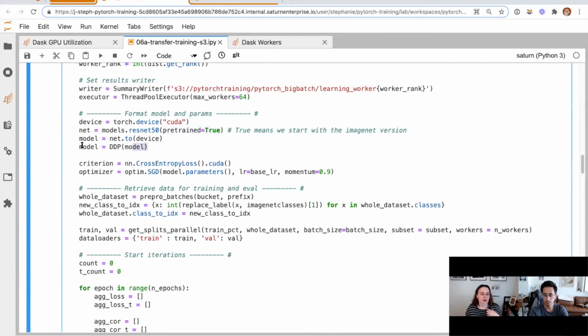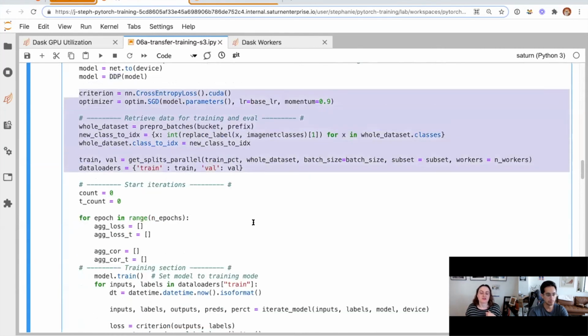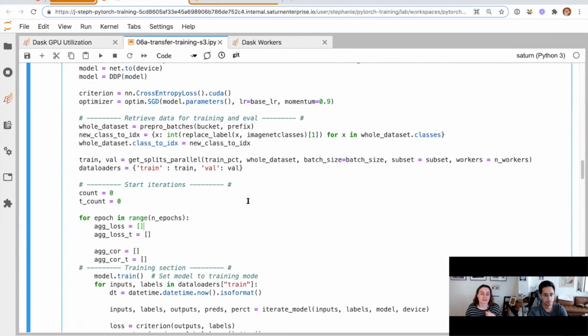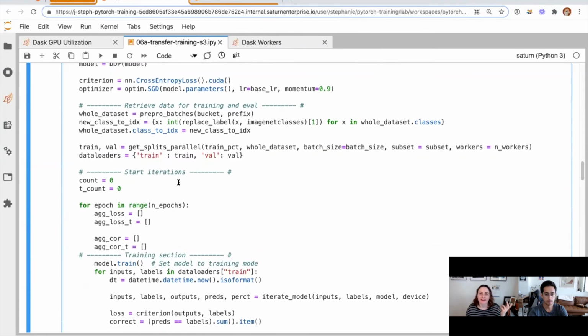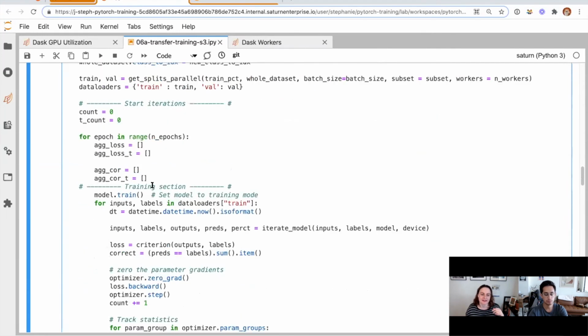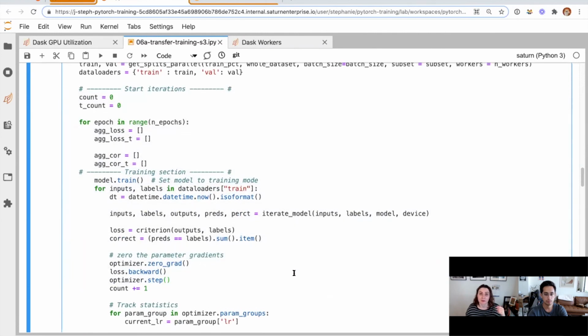And so then we're wrapping our model in DDP so that now PyTorch knows this is a parallel model, training in parallel across multiple machines. All of this other stuff is just the same stuff you would use in any other PyTorch workflow. This is not different for being distributed in any way. Now the model knows that it's distributed, everything else can be the same. I've added some stuff where I'm tracking results and monitoring the statistics as it performs, but none of this stuff is any different for being distributed at all.